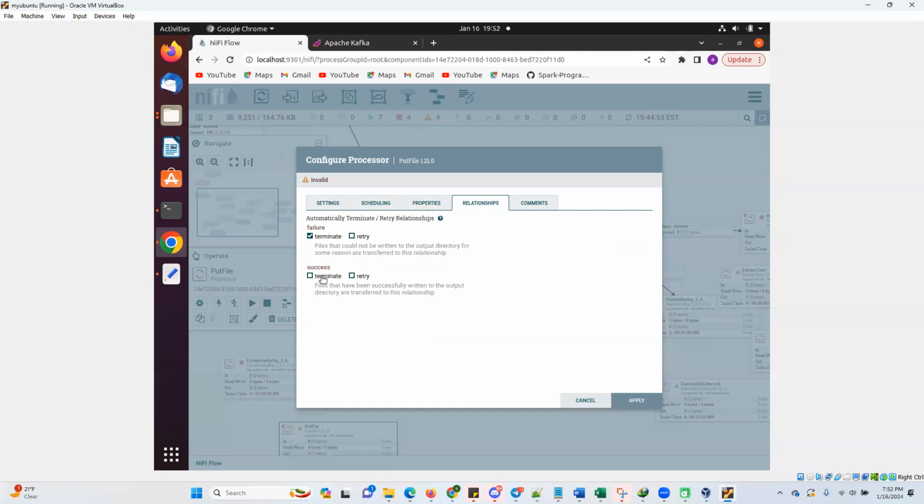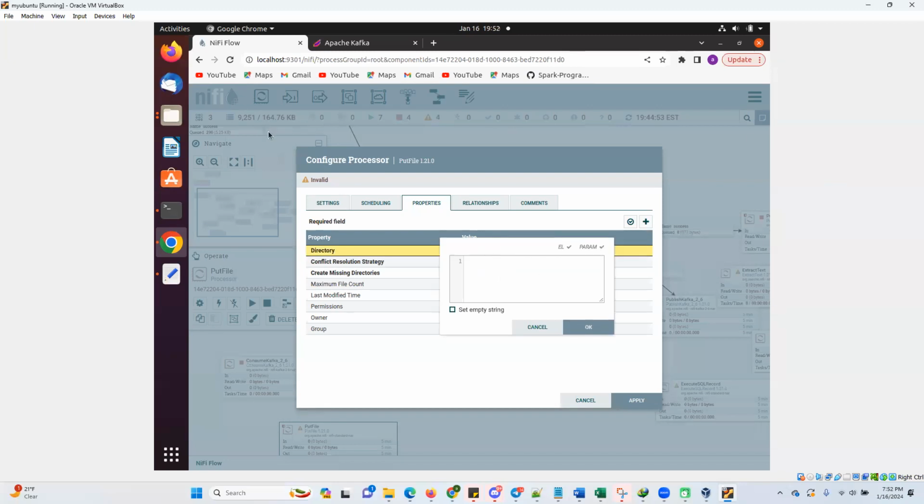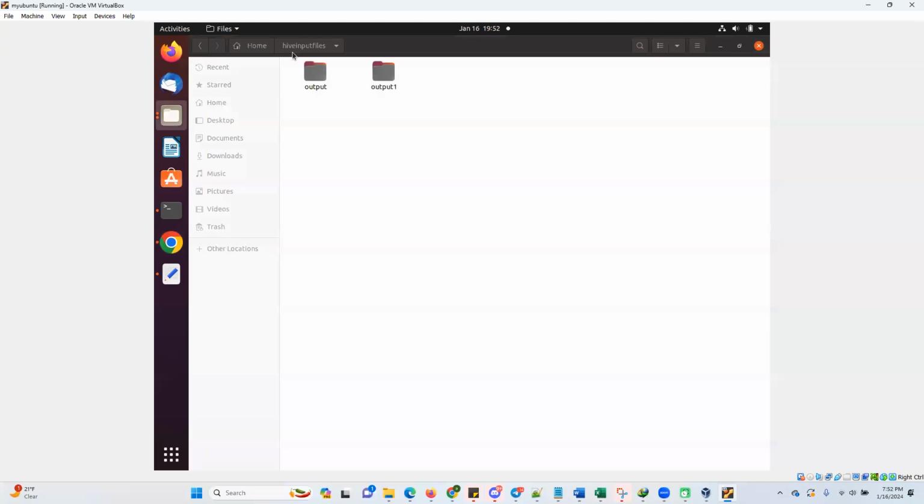These properties we need to set. You will automatically get an error showing invalid, and then you have to find out what properties you need to set. So this is the output directory, and you have to set some output folder.